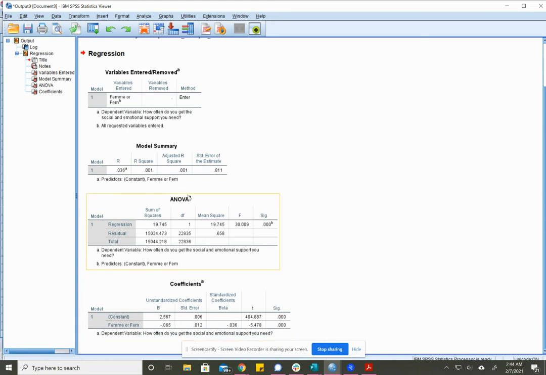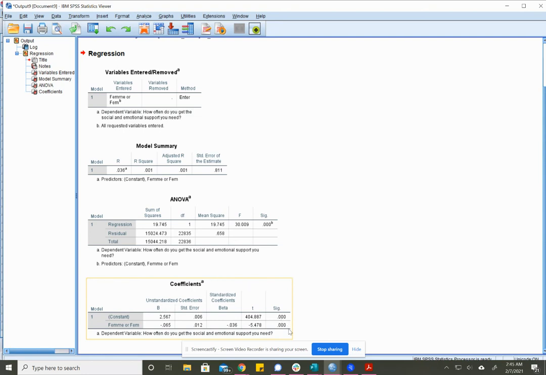And then the ANOVA table, again, is just telling us if the averages in these two groups are different from one another. And so we look at the significance value here on the right. This is the p-value. It is less than 0.05. So the averages between these two groups are different from one another. And here, the coefficients table is the actual results of our analysis. And I will put a slide in with this table prettied up and explaining what each piece means.